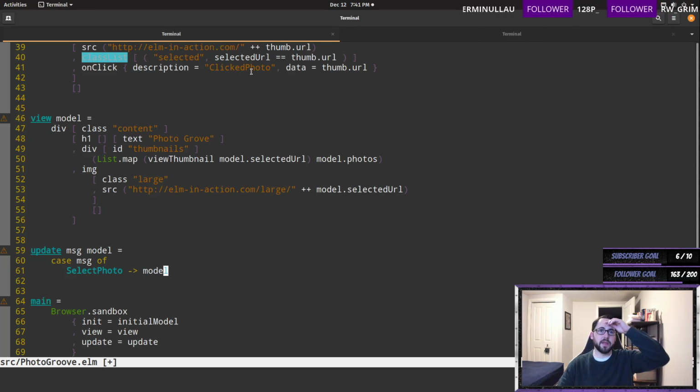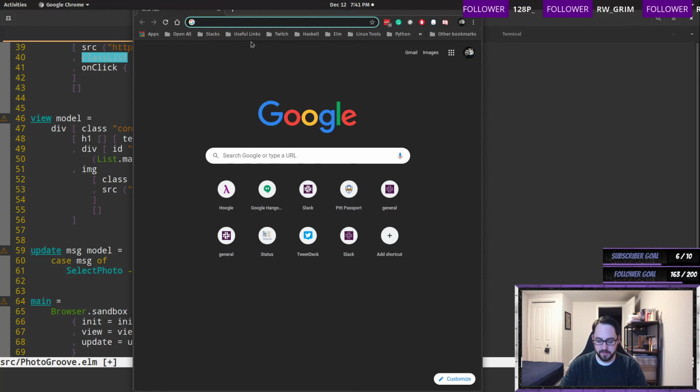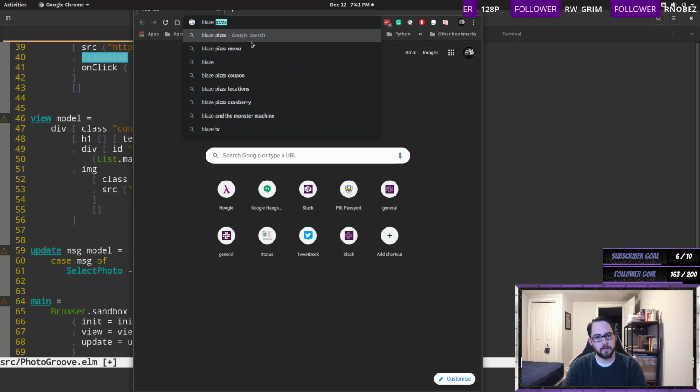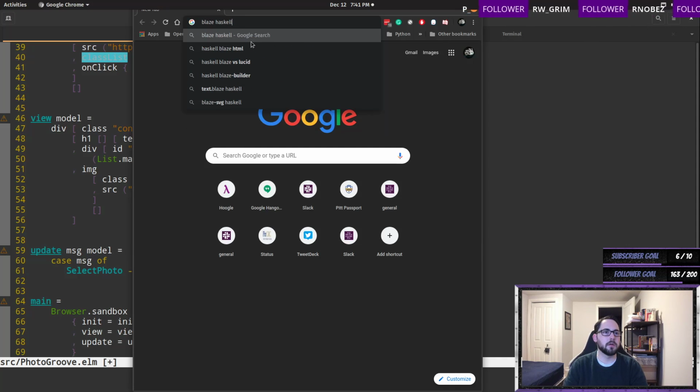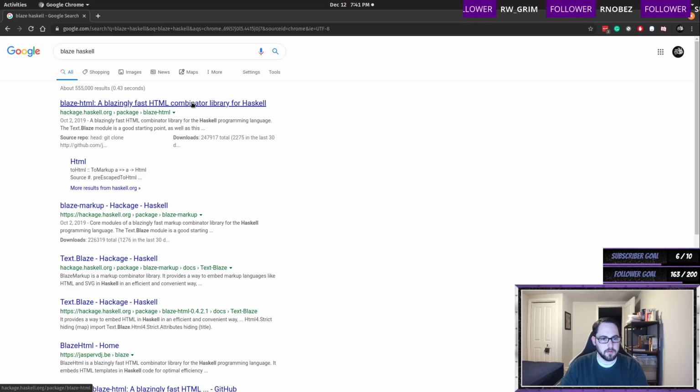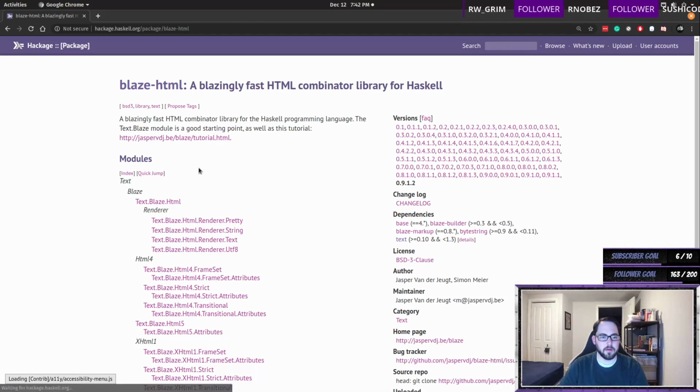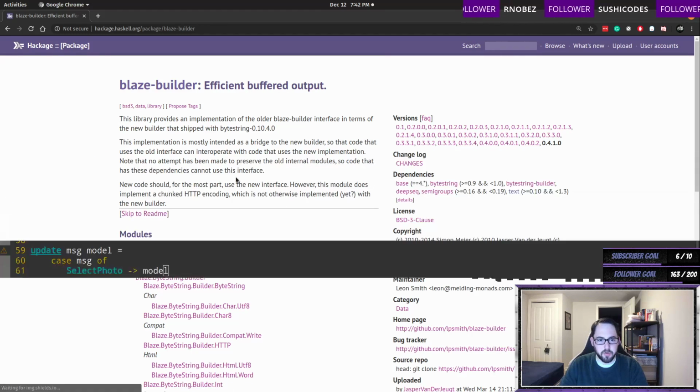I think Blaze is a templating library, but maybe it's different. Well, this is HTML, so like Blaze Builder.